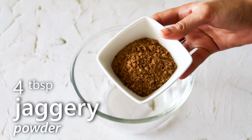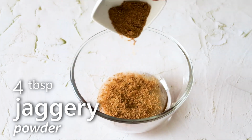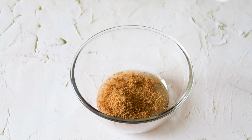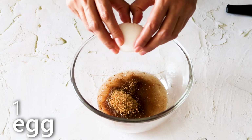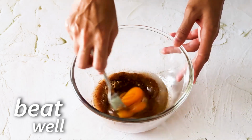4 tablespoons jaggery powder, and 1 egg. We are gonna give it a good mix until everything is well combined.